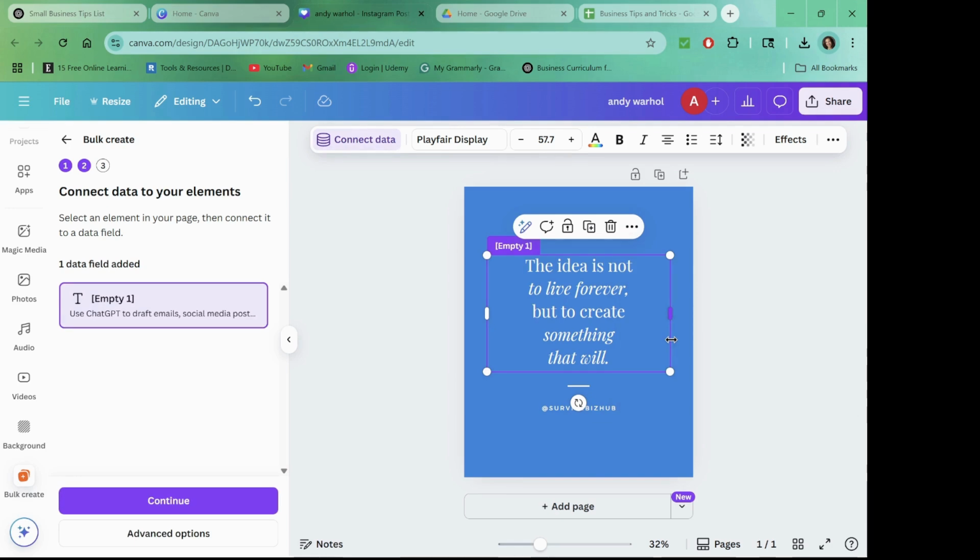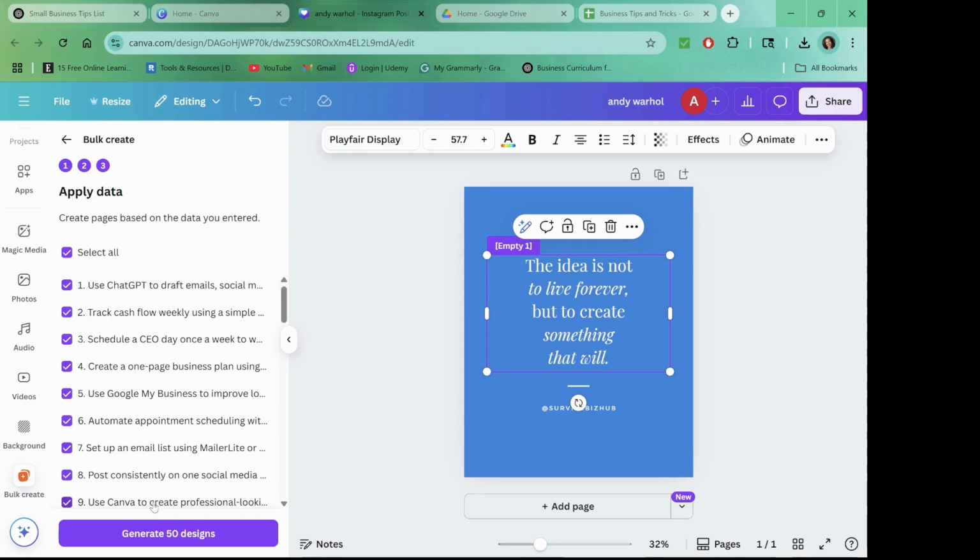Once you do that, I would like you to click continue. Once you continue, on your left side, you'll be able to see all the data and all the proposed posts we just created through ChatGPT. And if you don't like some of them, you can go through and see, I really don't like this, or I don't like this. You can deselect some of these, but we will pretend that we like all of them.